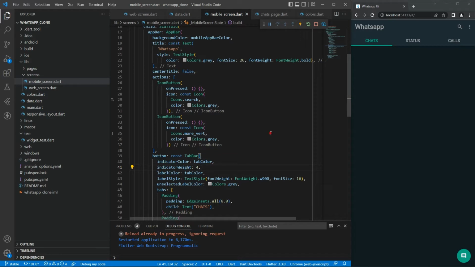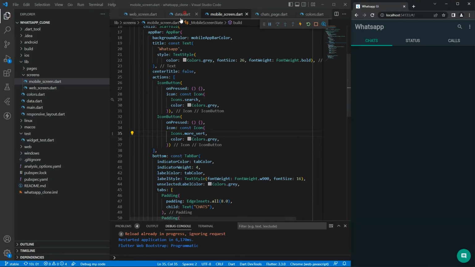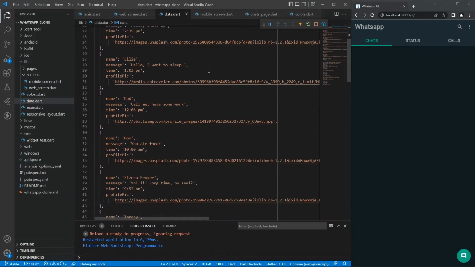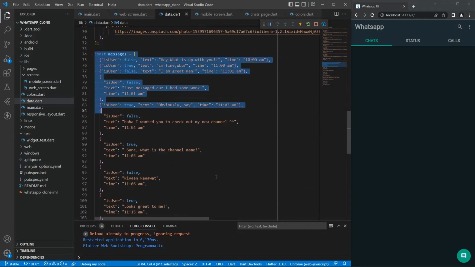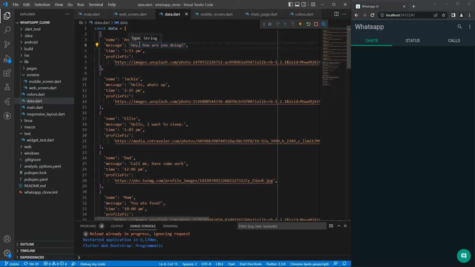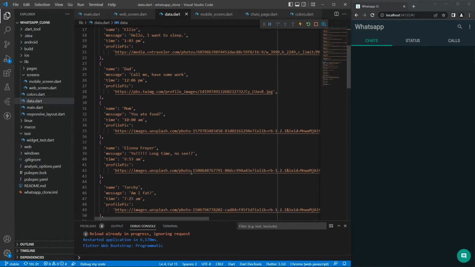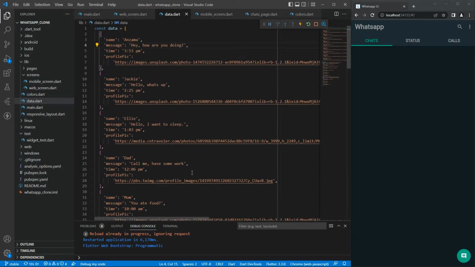Okay guys, so here we are, and now what we want is to show a list of chats available to the user, just like WhatsApp shows the different chats for different users. So this is a sample data, and in the sample data we have messages and the user profile data. It's gotten from some site, and I don't own this data, but it's a sample data to basically be used in our app.